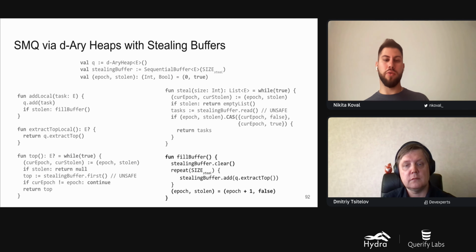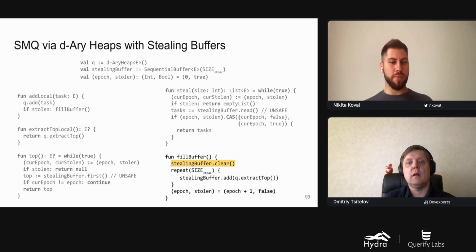Under the hood, this steal buffer is just an array with a counter for the actual end of the buffer, so we simply reset the counter.